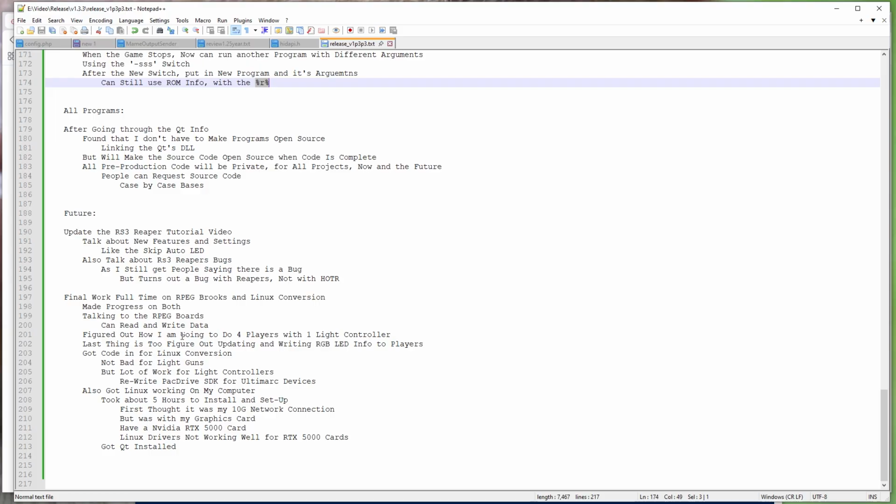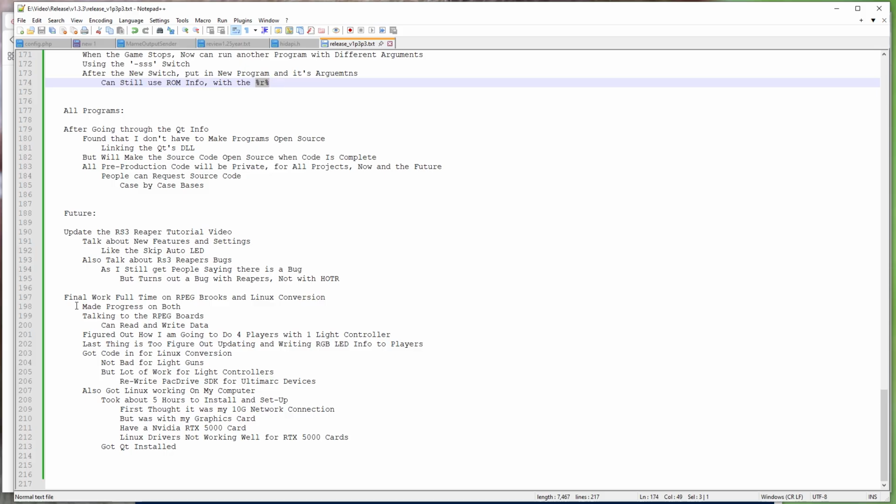And finally, now that I've got that bug, and hopefully closed out LED Hook strip and am done with it, I can start working on the RPEG Brooks and the Linux conversion. I have made progress on that. For the RPEG board, I can read and write data to it.